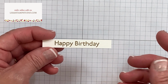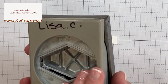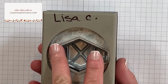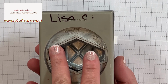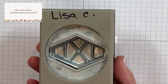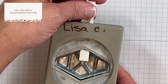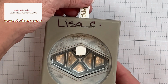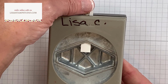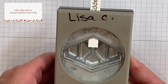Now, you certainly can do that with your scissors, but my absolute favorite way is with the tailored tag punch. I'm going to flip it over so that you can see here that it's going to make the perfect banner tip. The reason I love this punch for it is because it's more precise than when I cut by hand, and you can see how narrow or how wide I can do my banner tips. I'm going to take the cardstock and I'm going to navigate it inside the punch. Now I can see the greeting is here, so I'm going to back it up a little bit, and then what I'm doing is I'm lightly squeezing the punch to navigate the point of that punch in the center of the cardstock the best that I can.